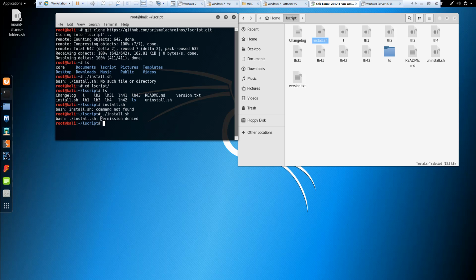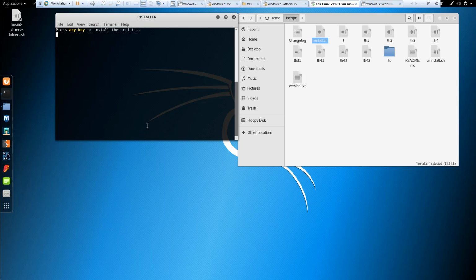If you get permission denied, we need to actually do our chmod. We need to add execute. Chmod will allow us to modify the permissions. We're adding the execute to the installer. And we're going to rerun the installer. Again, pretty much follow the appropriate on-screen prompts. Install Lazy Script. It will fix the permissions, and it will go through it.